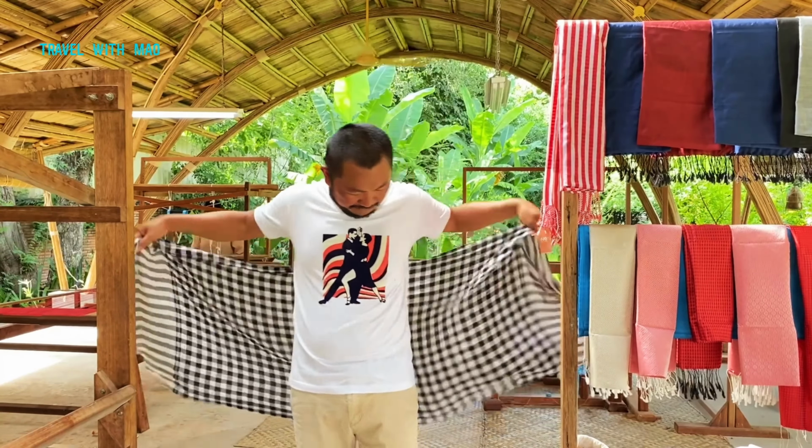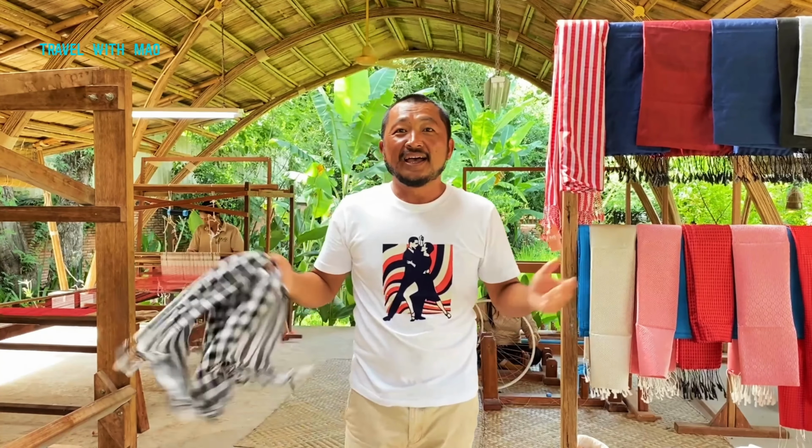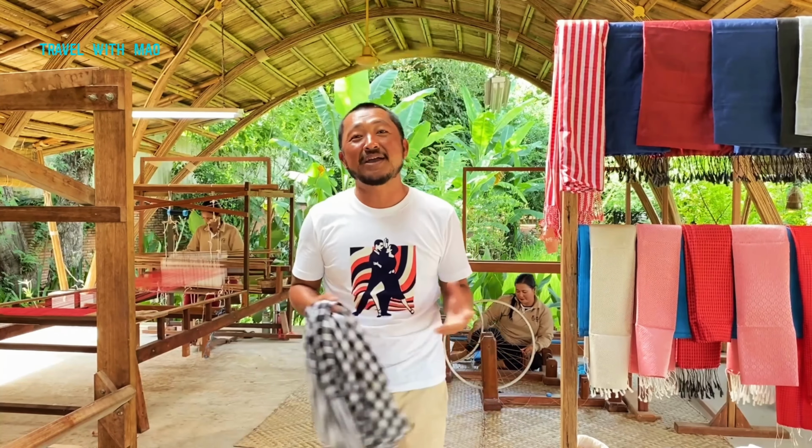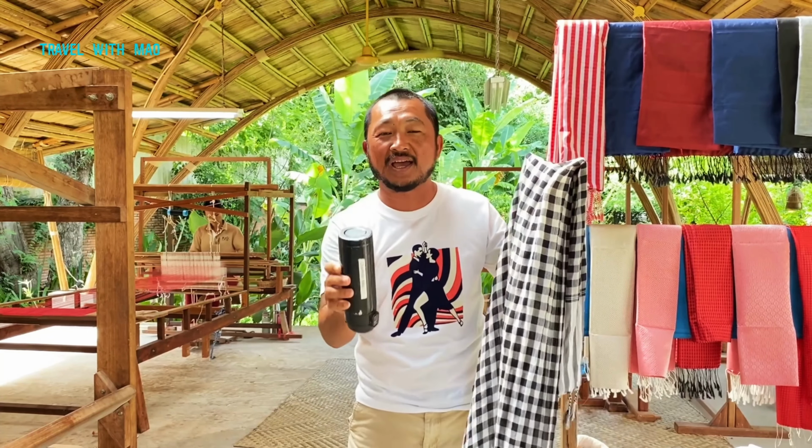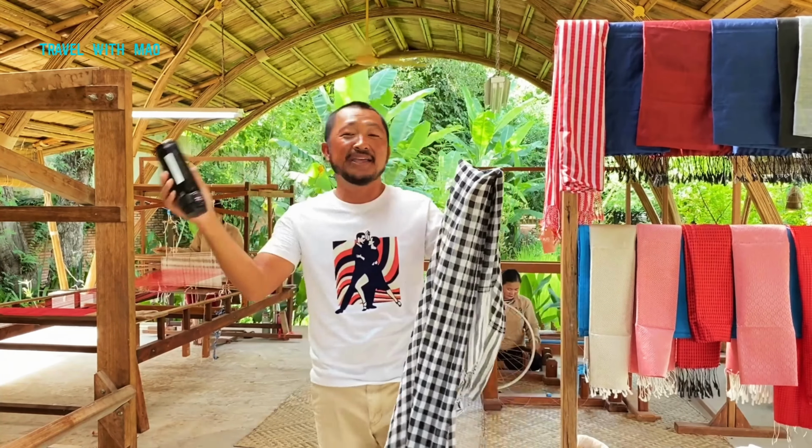When I grew up bigger, I went to the farm and helped my parents look after the cows. I always had stuff with me. I carried a bottle of water, because in the farm, looking after the cows, there's no water. I needed to bring a bottle of water and pack it in my scarf. Carry around. People can tie it around their chest. Some of my friends tie it around their chest, but I prefer to tie it around my waist.